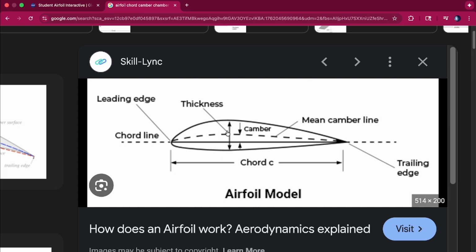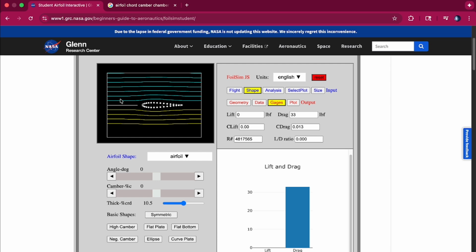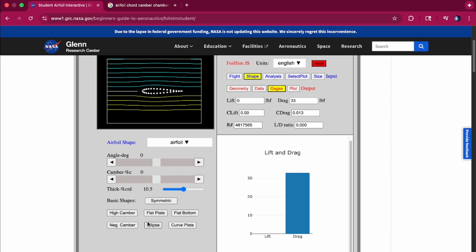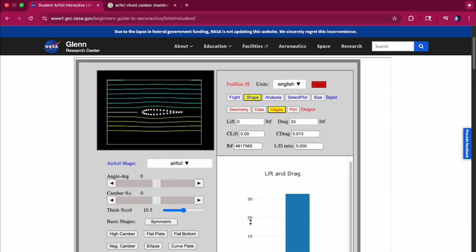I showed you guys the different types of airfoils as well. Those kinds of airfoils, like the specific induced drag, play in a lot of factors with air resistance. Usually when we talk about air resistance, we talk about drag, so keep that in mind. So yeah, let's take a look into this. By default, this is what it looks like. We have drag being greater than the lift. If it's symmetric, we can see that it looks more like an ellipse. We can see that the airfoils are kind of the same, but you can see the drag is higher than the lift.